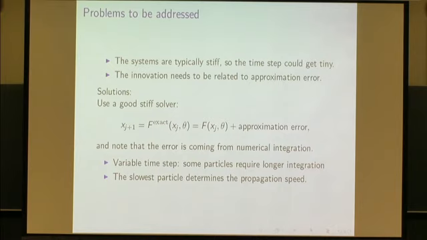So we stick with only the best stiff solvers here, and my favorites are the linear multi-step methods, because they give good performance. So we are propagating the particle with a good solver, and the new one is going to be the result of what would be exact if we knew how to solve the differential equation, plus some approximation error. And right now we're not in the regime of stochastic differential equations. These are standard differential equations with unknown coefficients, so the only uncertainty is coming from the approximation error in the numerical integration.